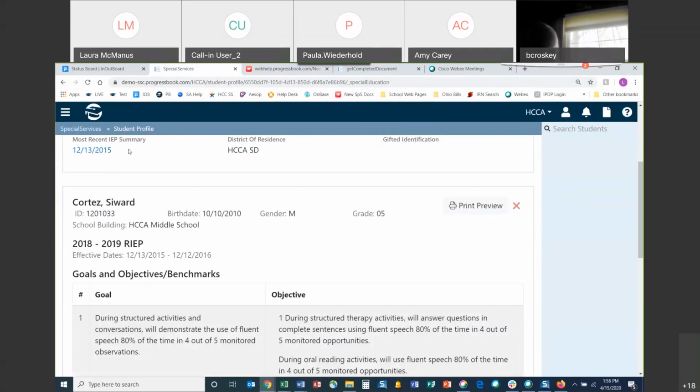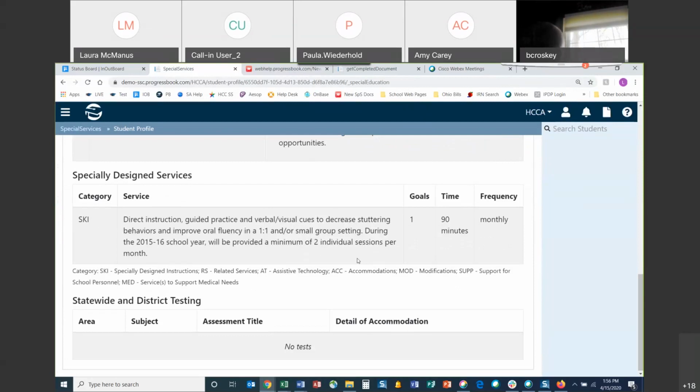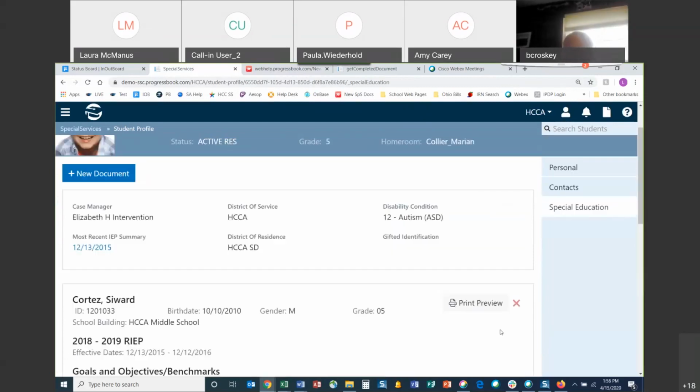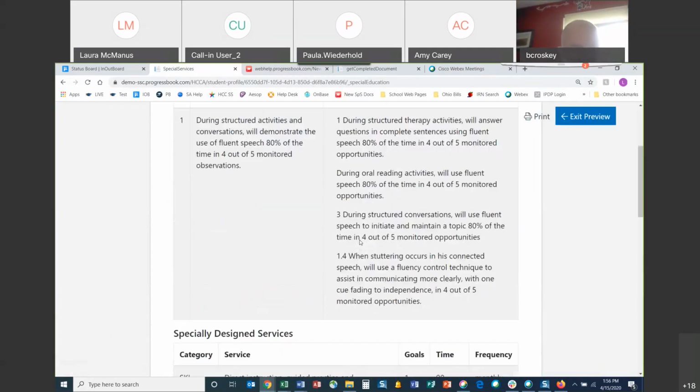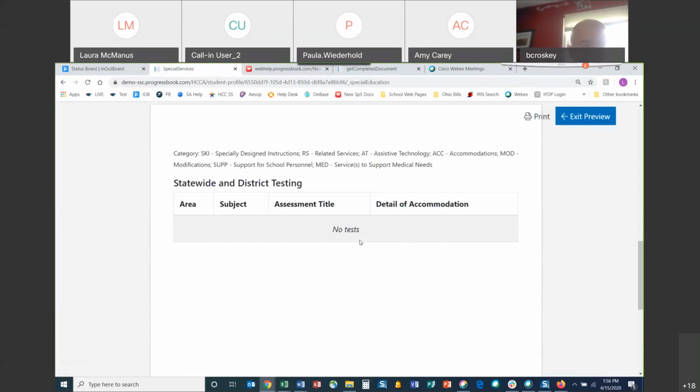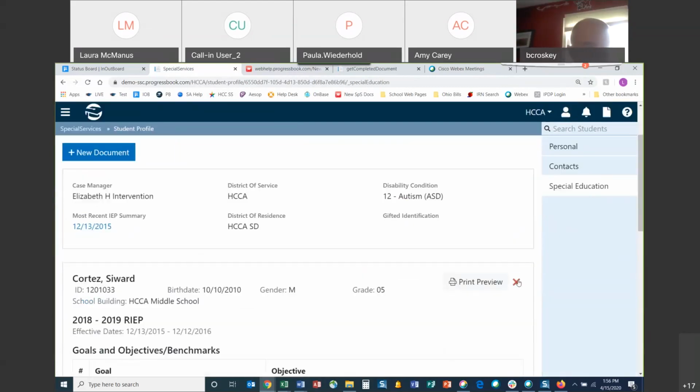We just click on that and it opens up this smaller window. I can do a print preview and print it out or save it, and it has all the information in here. Exit the preview. Exit the most recent IEP summary.